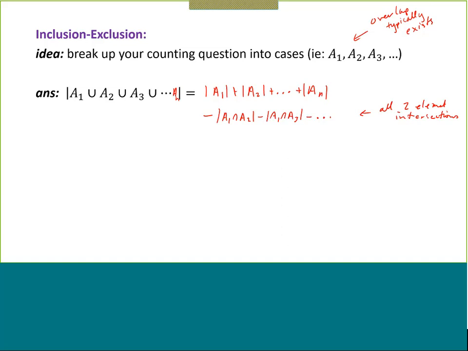And then you add all of your 3 element intersections. Then you subtract all of your 4 element intersections. I am not listing all of these out. And you keep on going until, at the very, very end, it's either going to be plus or minus depending on how many sets you actually have. And this is where you either add or subtract the very last possible intersection, which is where you intersect all of your sets together.